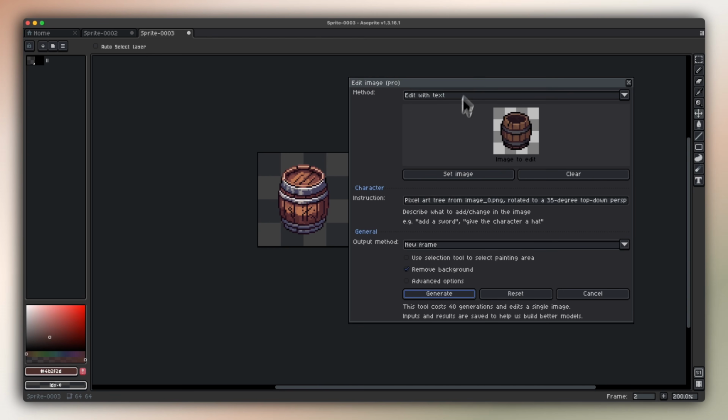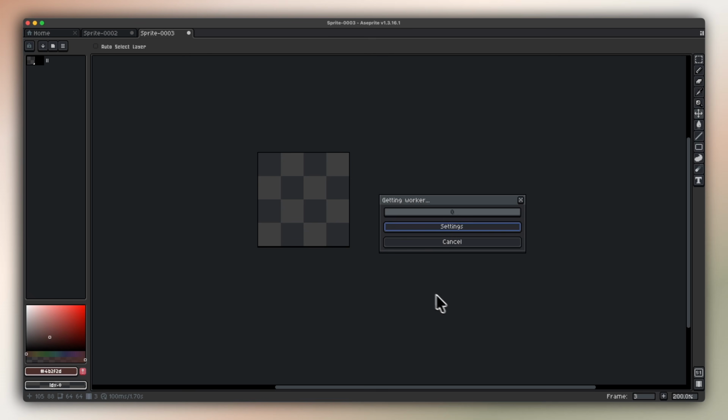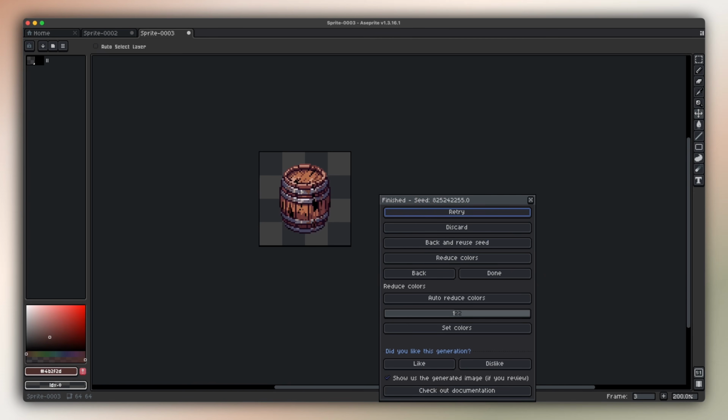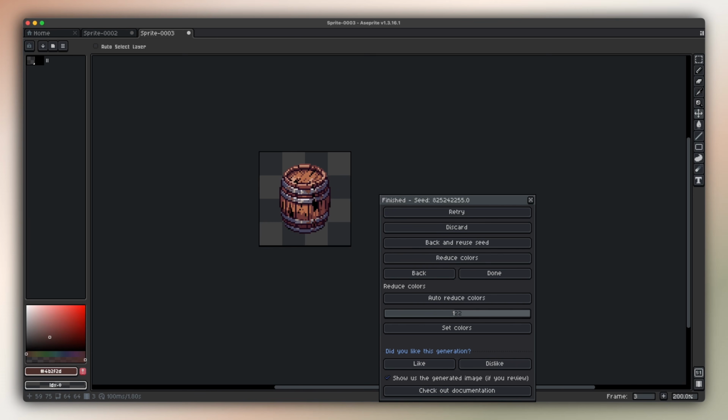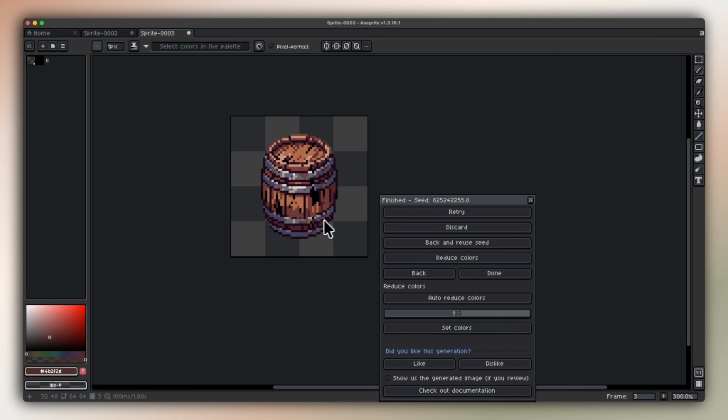So in this one, we have to set the image. It doesn't take it automatically. So you just gotta click set image. And then I'll just prompt it, make the barrel look more damaged. And there we go. I'll just click generate and you can see it is damaged. It already did the job much better than the normal edit image tool. But here you can see some of the details are not exactly right. Like this little metal part, it was raised. Like there was no gap between it.